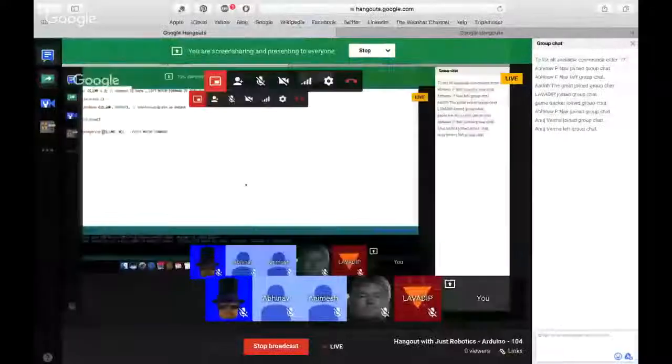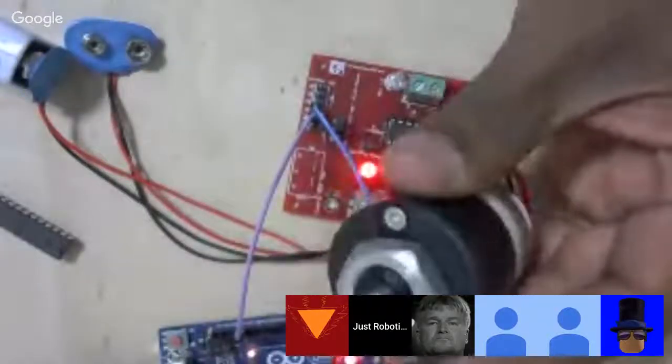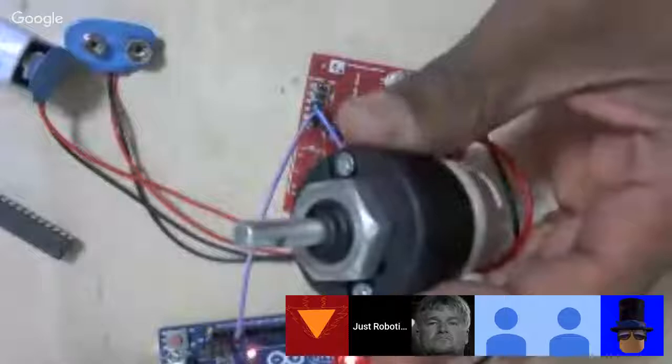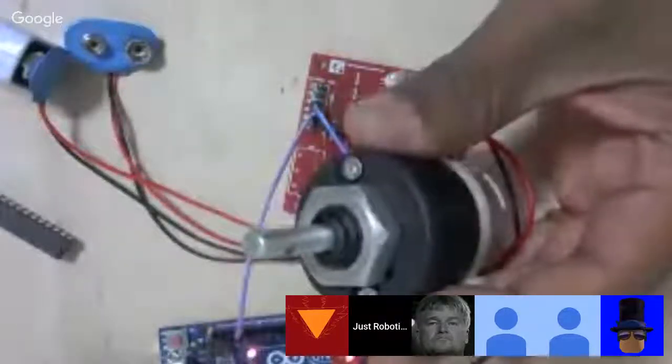It's uploading the code, and yeah, my motor doesn't rotate because it's stopped, because I've given 0, which is actually like digitalWrite low.